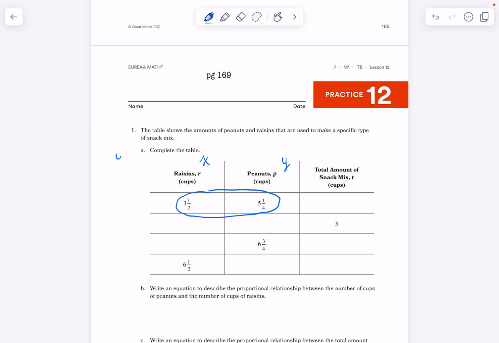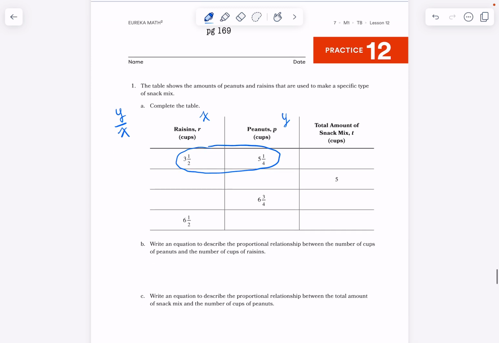To calculate unit rate, you're just going to do y divided by x. You guys know how to do that. After you do this, here's the important part. You need to record your unit rate in your table. Your unit rate is going to go right here where I put a star. And of course, this column is going to be a 1. We learned that when you put a unit rate into a table, you're going to put it in the y column, and then the x column is going to be a 1. This row is going to help you solve this row.